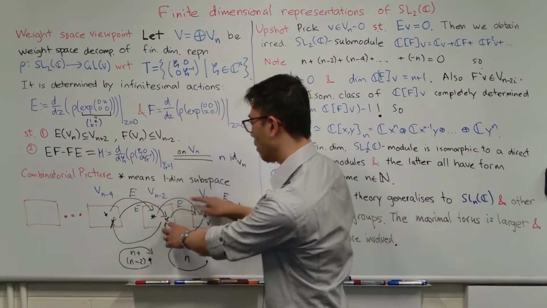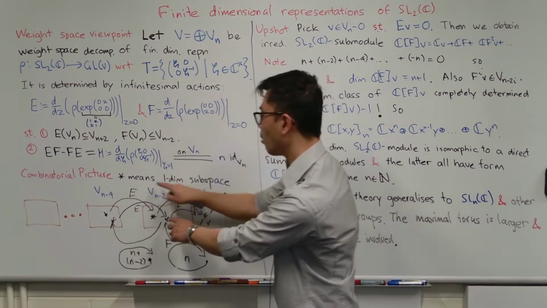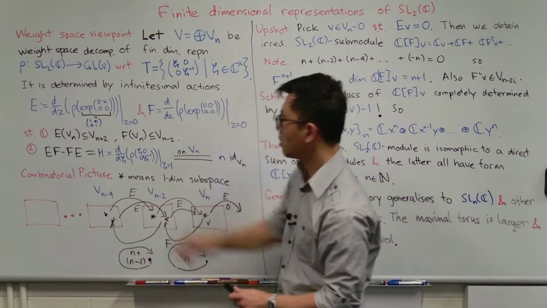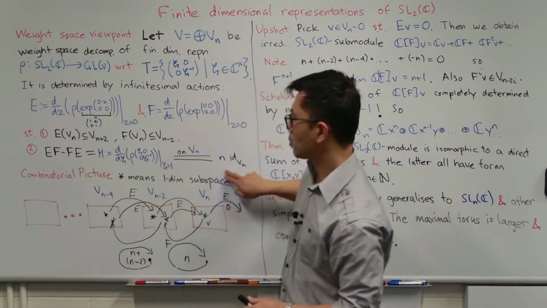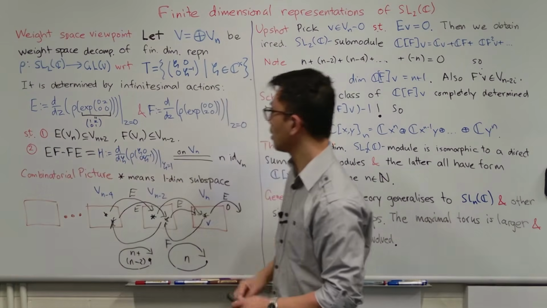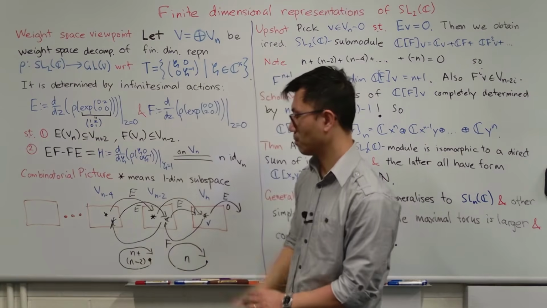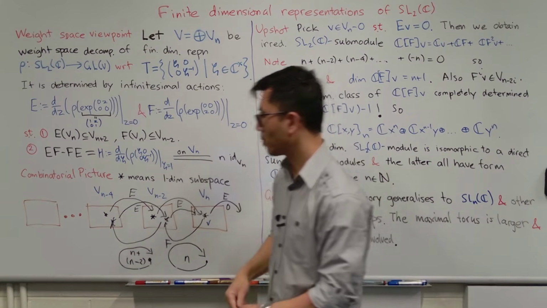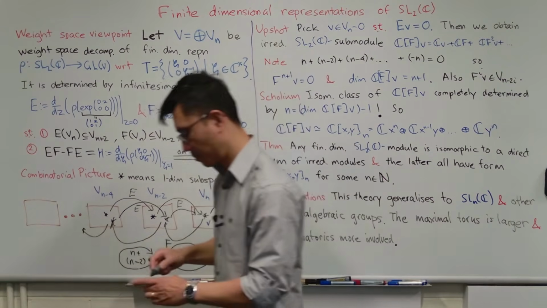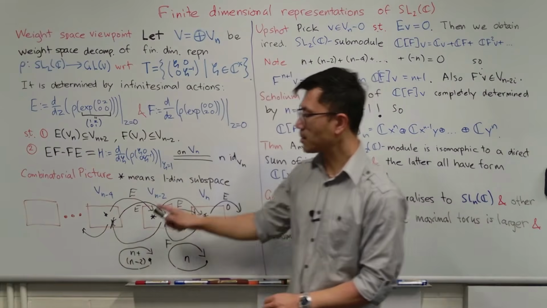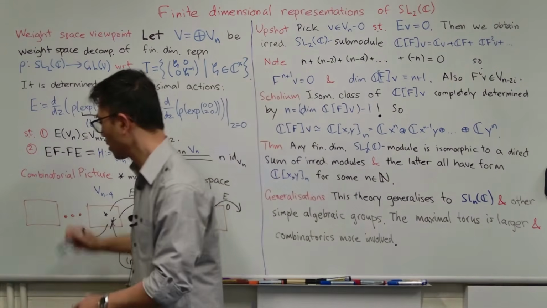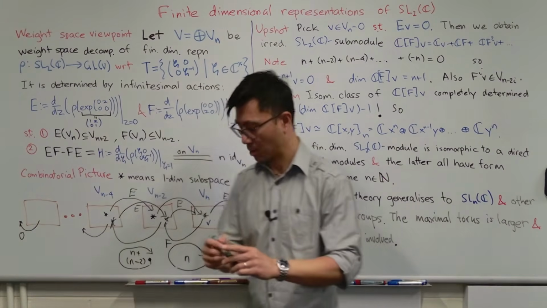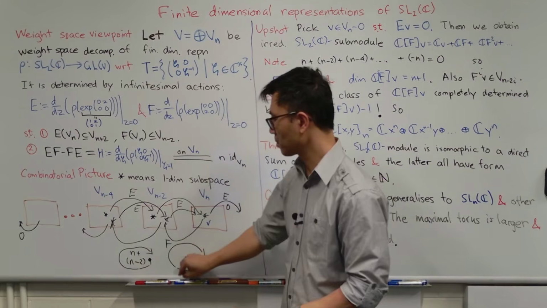And then the sum of this one here and this one here is multiplication by, well, here you're in the weight N minus 2, so it's multiplication by N minus 2. So here you'll have N minus 2, and you want to know what this one is here. So that's going to be N plus N minus 2. Okay, so that's what is going to happen there. And you can keep going. And then at some stage, of course, you have to get 0. Okay, and then you can stop.